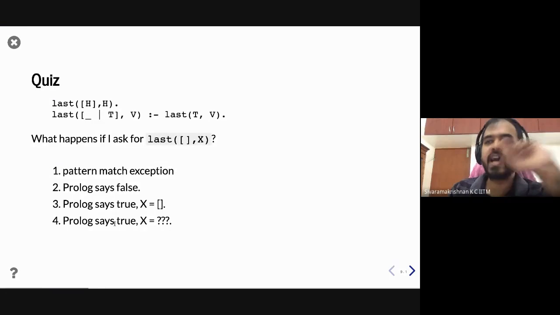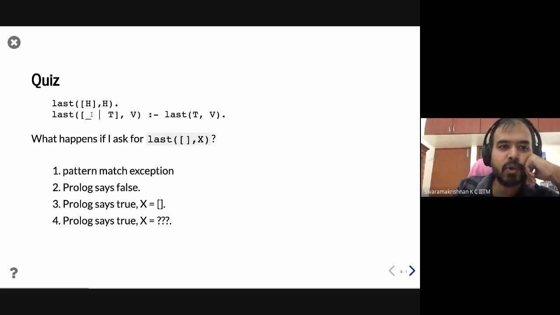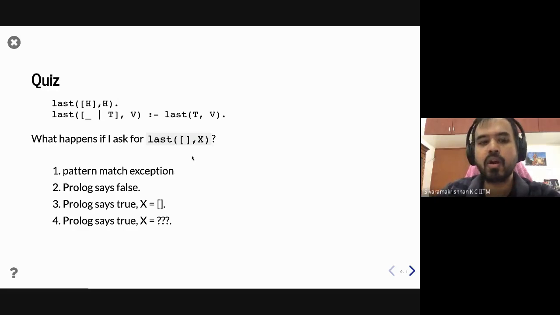So with that information, here is a question. That's the program that I had written. And what if I ask for the last of an empty list? I'm querying last empty list X. What will Prolog return? Good.